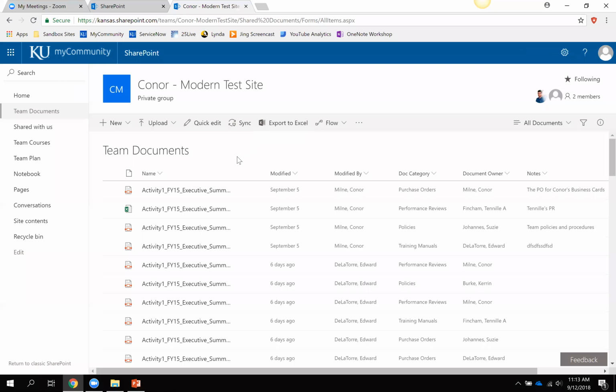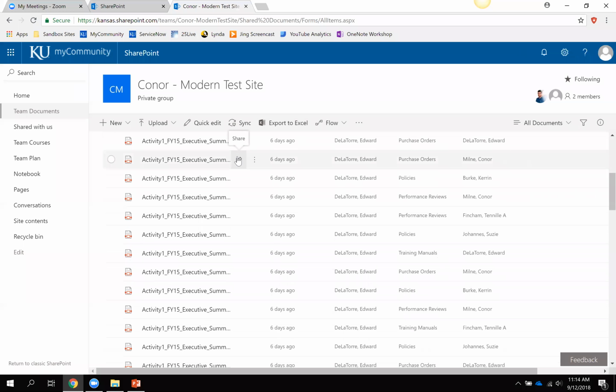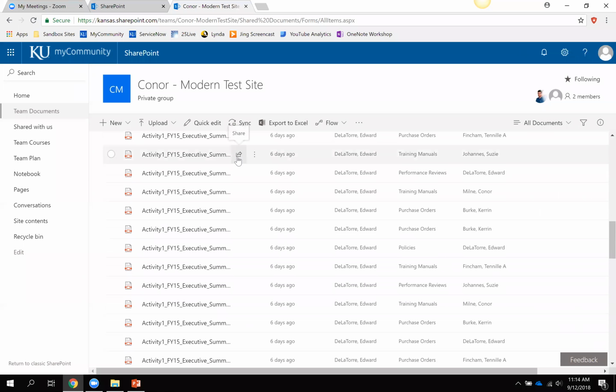So the way we've set up our document app or our document library here on the site is we click on it and it's just no folders. We just have one big bank of documents. Now it looks a bit of a nightmare, but I'm not worried because that's what our metadata is for.